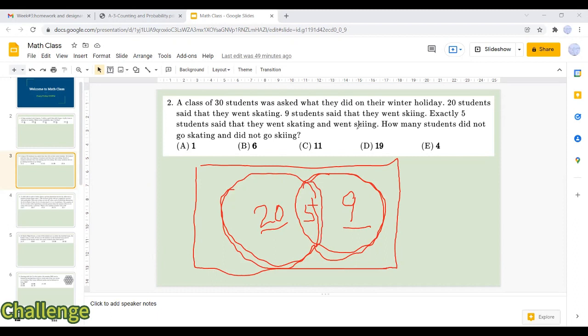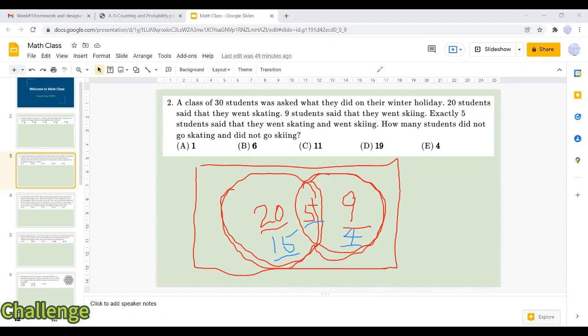We know that if we look at the Venn diagram, right, the left circle has 20 people in it. But in the cross section, there's 5 people here, which means that in the non-cross section of the left circle, there is 15 people. And similarly, we see that there's 9 students that went skiing, but 5 of the students are inside of the cross section. So we know that 5 plus 4 is equal to 9. So outside would be 4. So then we have the total amount of people is equal to 15 plus 5 plus 4.